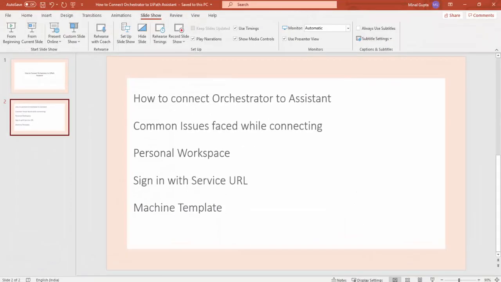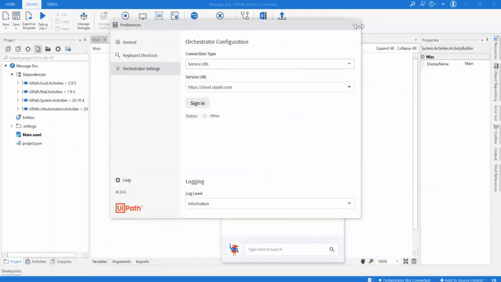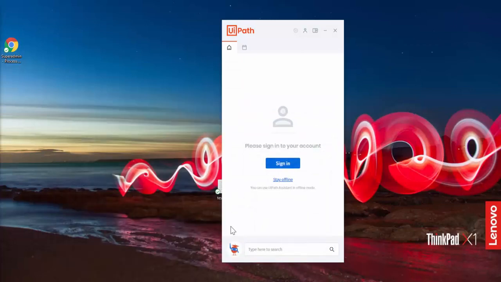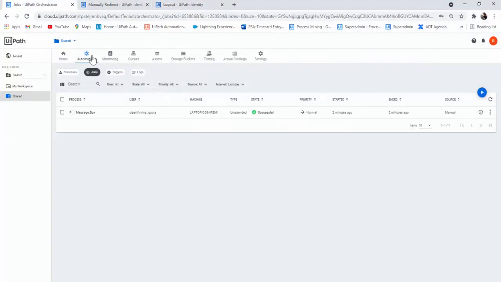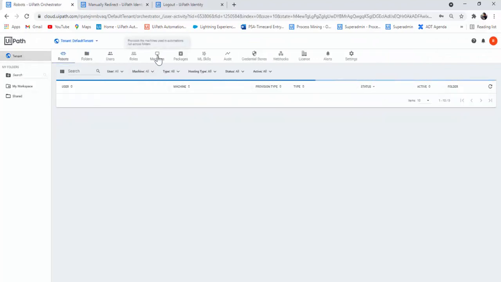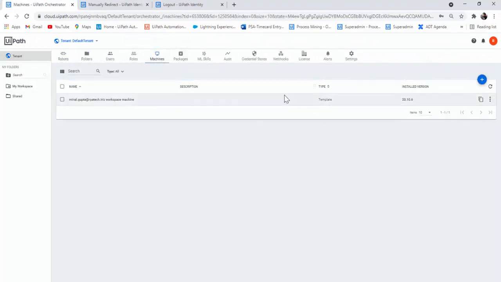Coming to the last one, what is machine template? So if I go back here into the tenant and machine, you would see that this is not a standard machine. Earlier we used to first go here and add a standard machine, which would be your own machine.